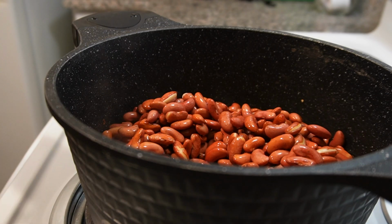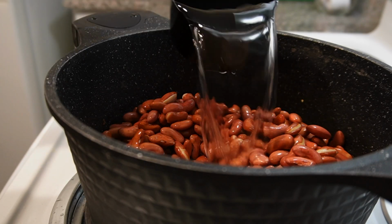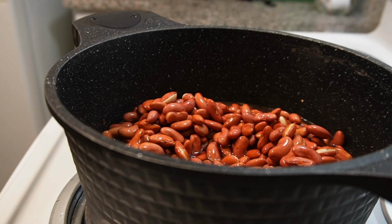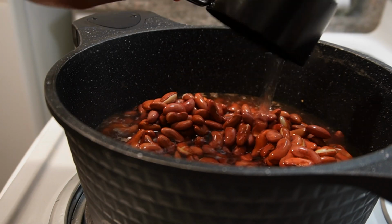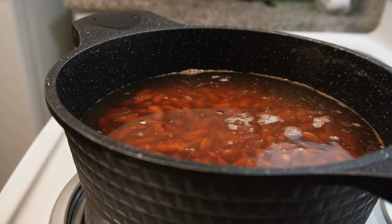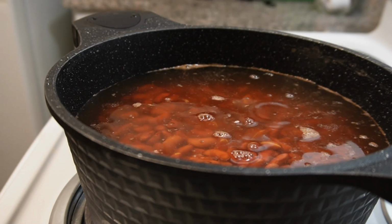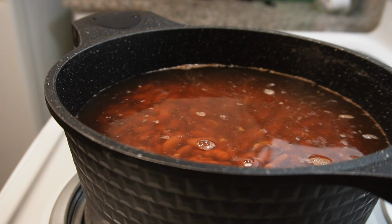So now we are going to go in with some water, and I used about 8 cups of water because I wanted my water to cover the beans. It is a preference thing. If you want to have it to where it's just right up under it, just like almost right above it, you can do that. But I wanted mine to be fully covered because I wanted to make sure I had enough to serve. And so as you can see, I'm just adding in that water here now. So this is about how much water I added. So after you have added in your water, you want to make sure to turn this up to medium-high heat because you want to get this to a boil.